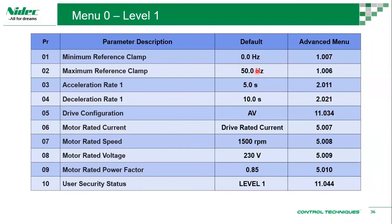Acceleration rate is your starting. If your inertia is high, you may need to start slow. You cannot just start quickly, as that will overload the drive. So these are for starting. Deceleration is for stopping. You cannot stop too fast if you're not using a braking resistor. If your braking resistor is not sized to handle those kinds of stops, then we may need to increase the deceleration rate.